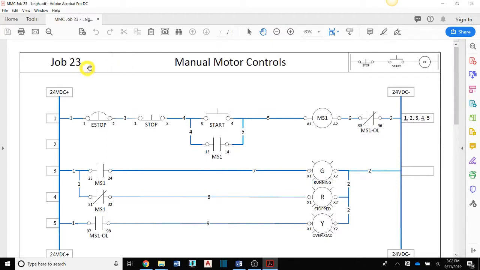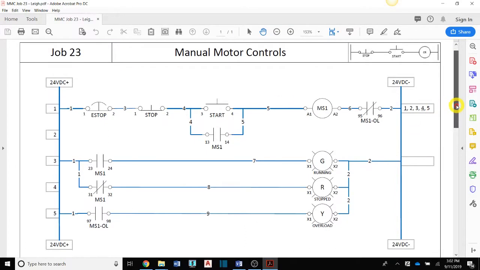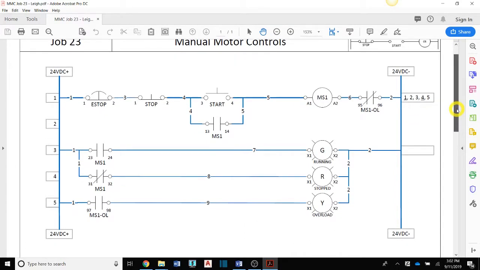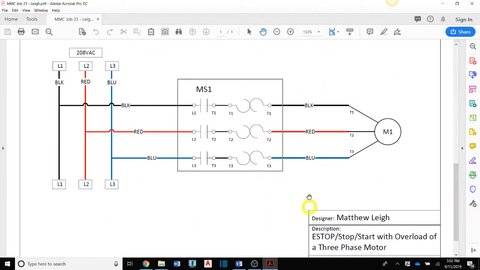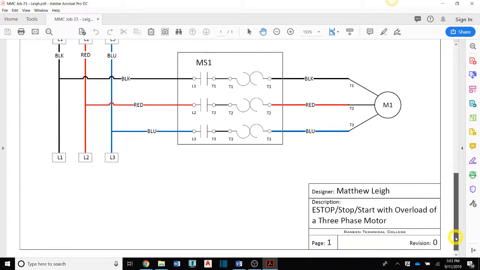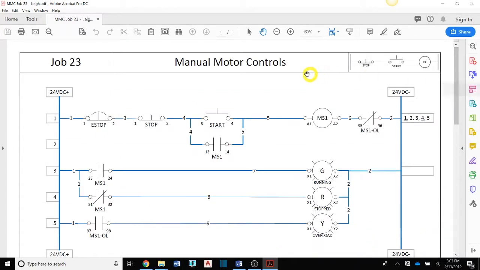So we're going to look here. We're going to make sure that our job shows up, all of our lines are the proper color, they're not crooked, anything like that. Everything looks appropriate. Down here, we're showing everything appropriately. And of course, we have our name and the description in the title box back there. So once we're all done, we're going to go ahead and close this out.